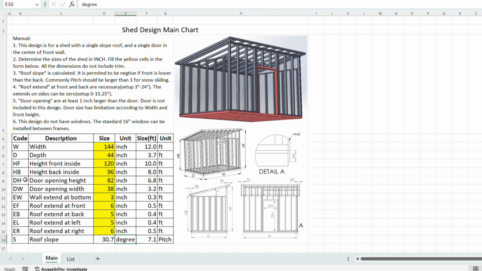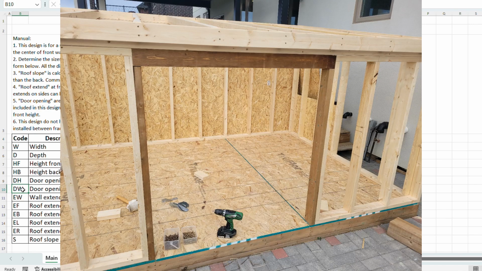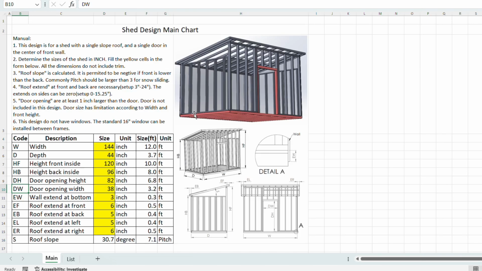DH and DW are the door opening size. The door design is not included in this one, so check your door to make sure how much larger the opening is required to be.